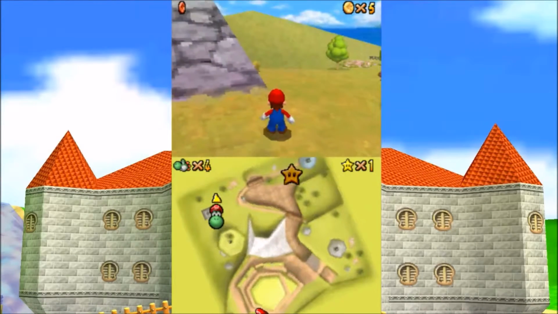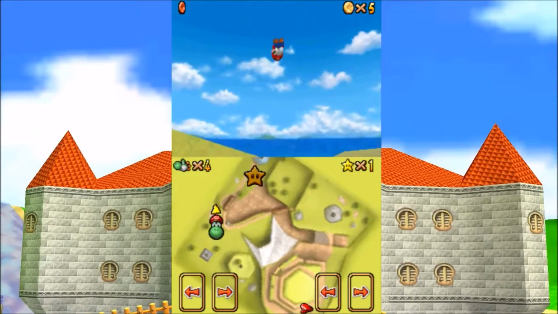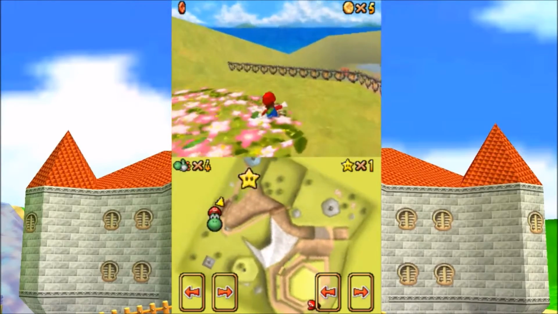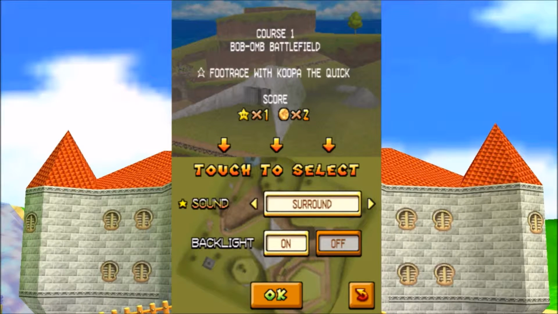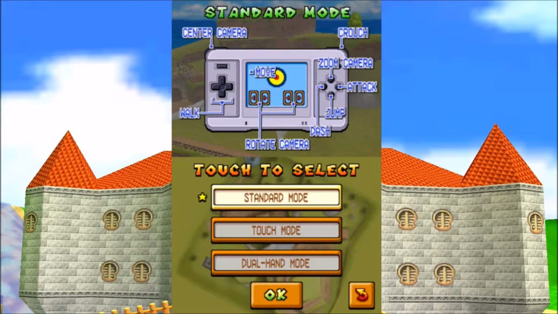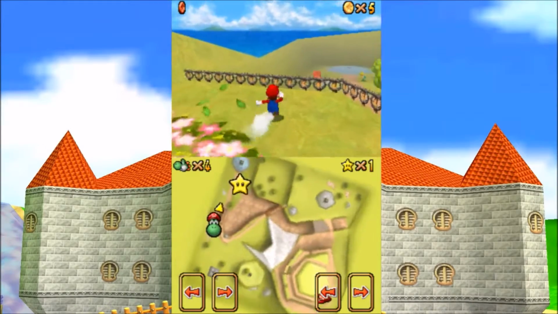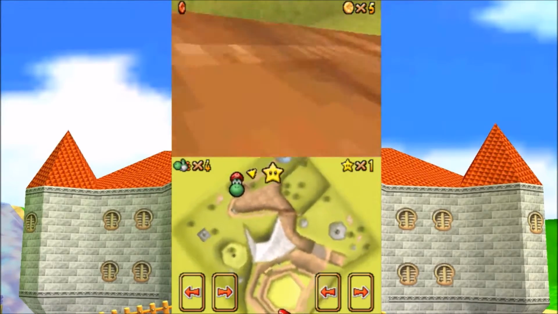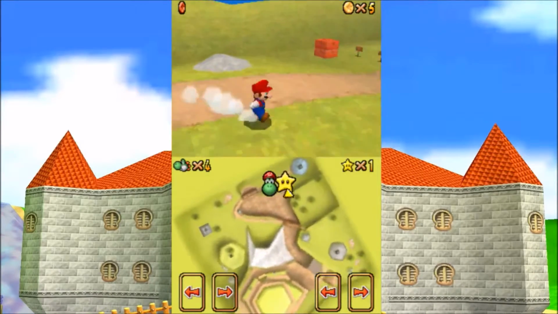That's actually incorrect. You press B to jump. Although you can change your control scheme if you were to go into options here. No, not options. Sorry, controller modes. You have standard mode, touch mode, and dual hand mode. That just changes the control scheme. I like standard mode, so we're just gonna go with it. But yeah, so now that we're Mario, we can race Koopa the Quick. So let's do it.